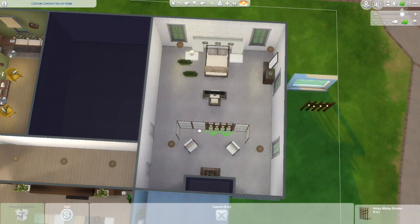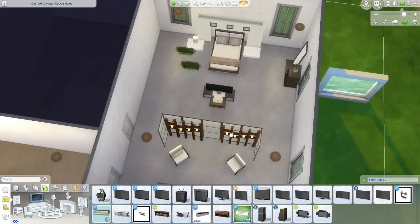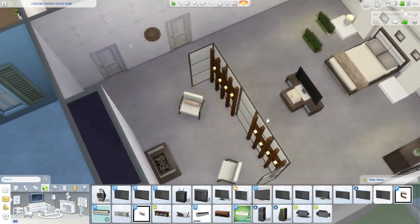I know that there's a way to do that, but I don't think I turned that on. So I have no idea what it's doing right now, but we're just going to put this. Oh my gosh, you tripping hard. Y'all, it's ridiculous. All right, so hopefully this will do it right about now. All right, cool. I think I'm liking that.